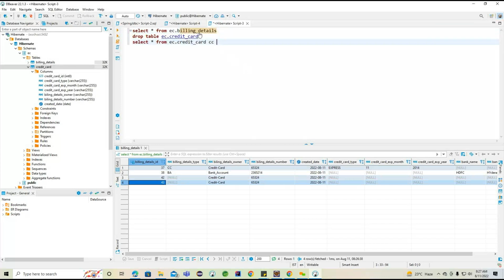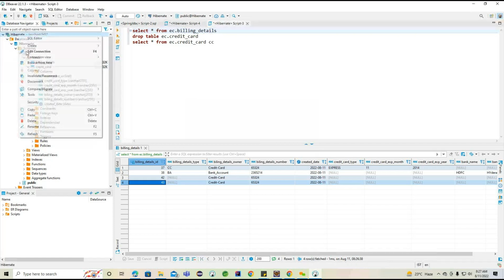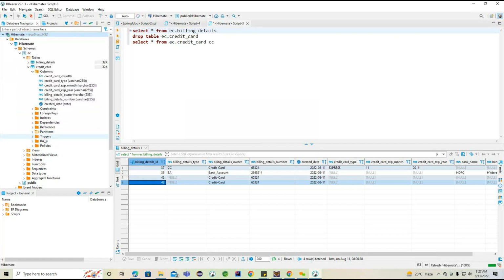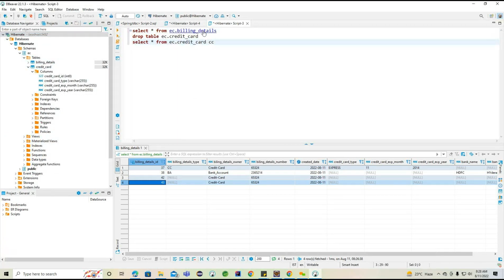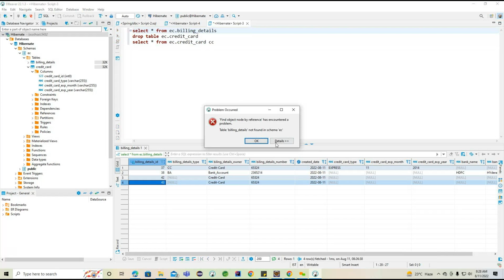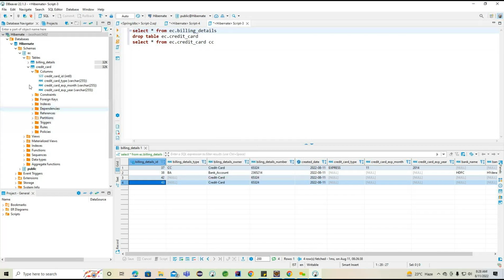If it is not there, we'll go to the billing details. I don't know why this billing details is not opening. Let me refresh this. Okay. Billing details not found in the schema, you see.